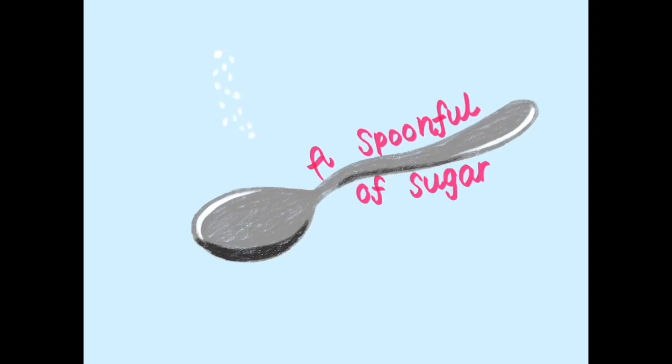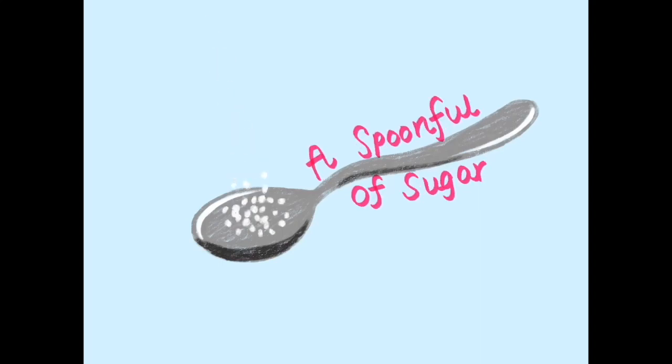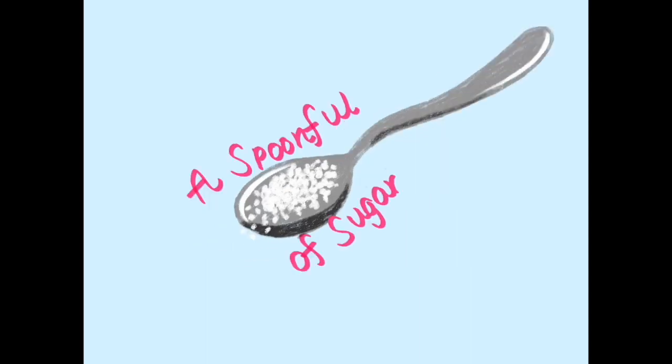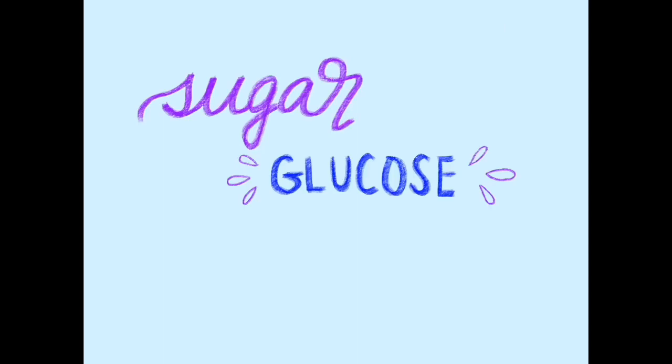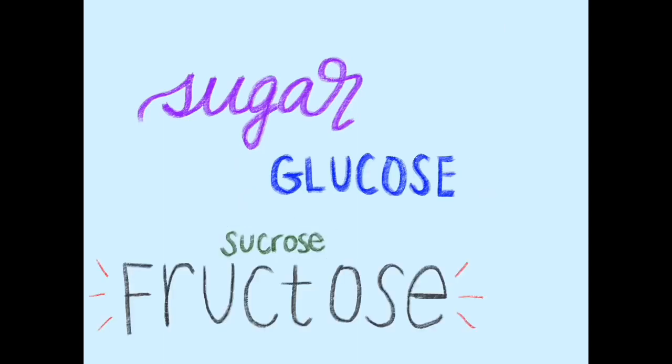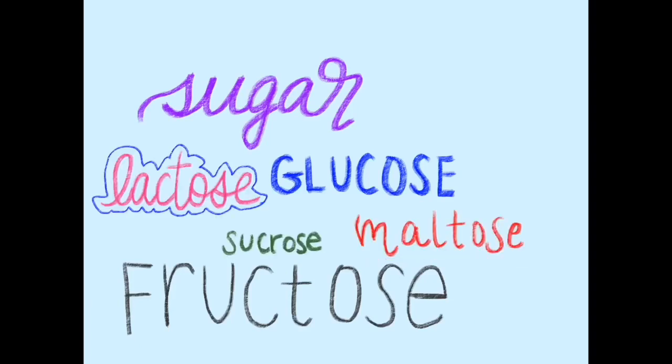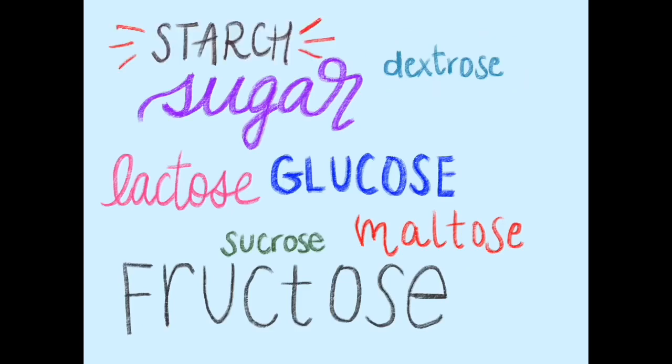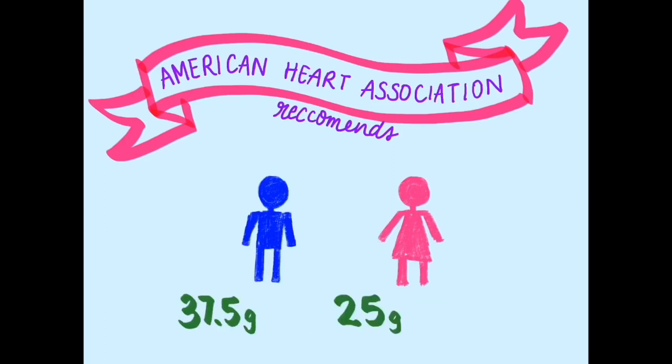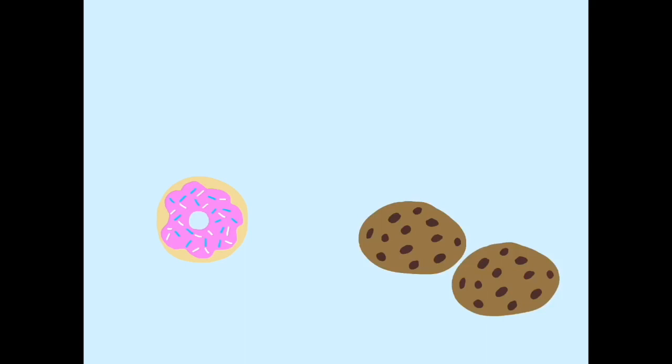A spoonful of sugar, an innocent substance that helps the medicine go down? Or is it a poison in disguise? With over 56 aliases, this class of molecules called carbohydrates hides in plain sight in almost every aspect of a meal, resulting in overconsumption. The average individual consumes 95 grams a day, exceeding more than double the recommended amount. The consumption of such high volumes has adverse effects on our body, especially our brains. Let's break it down.